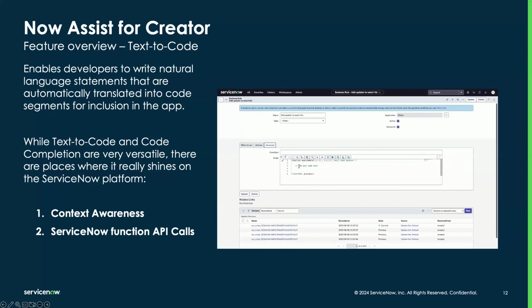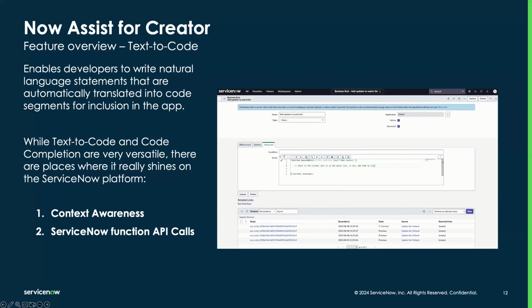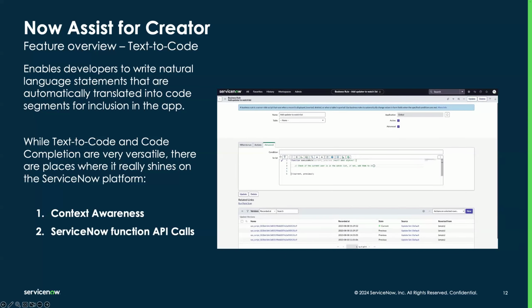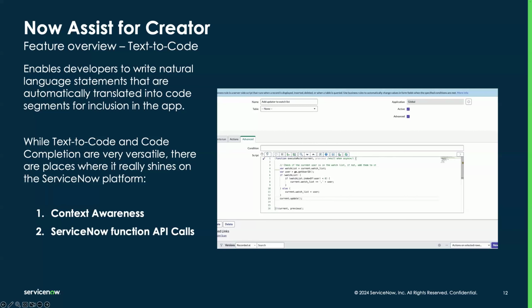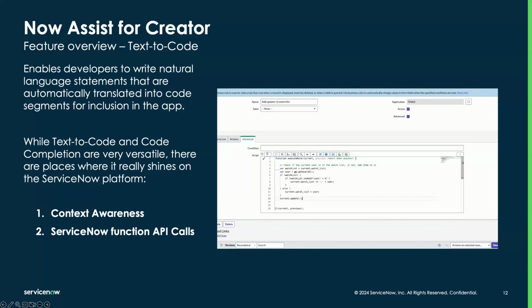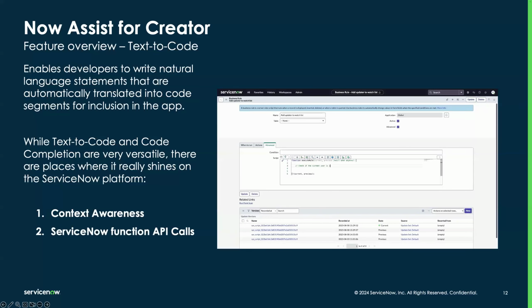It does have contextual awareness, so it knows what type of script you're in. So if you're in an email script versus a script include, it'll know the syntax that needs to be used in that script. Some of the places that we do recommend you use it is in Flow Action Designer, Fix Scripts, Email Scripts, Client Scripts, Script Includes, and Instance Scan. We're not currently recommending it to be used in business rules and scheduled scripts because we recommend you use flows instead of doing scripts, instead of doing business rules where necessary.